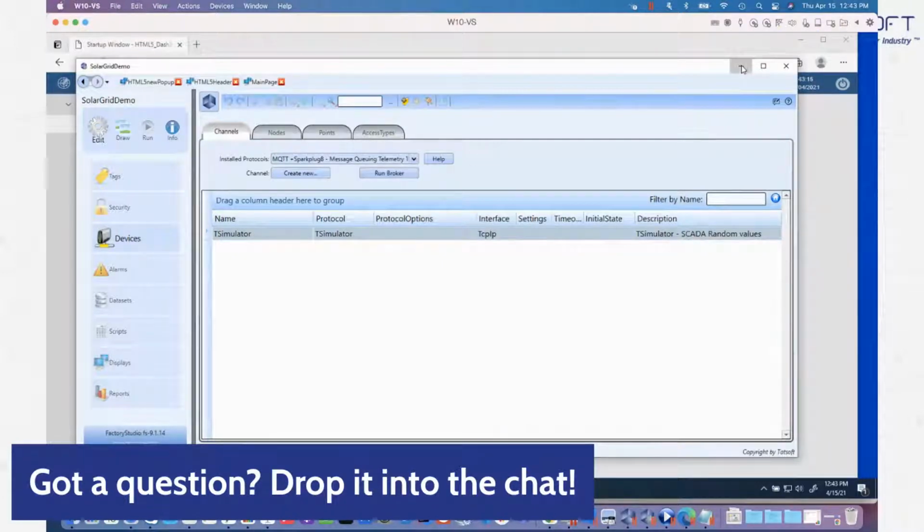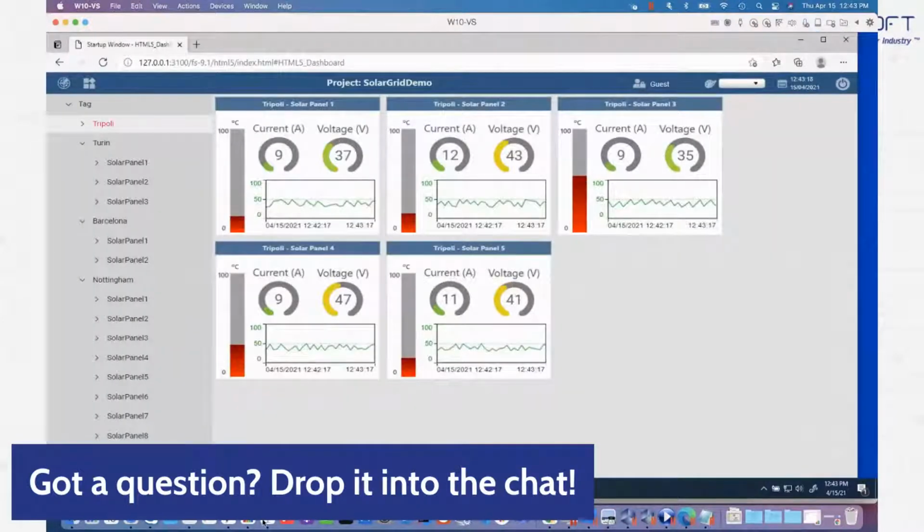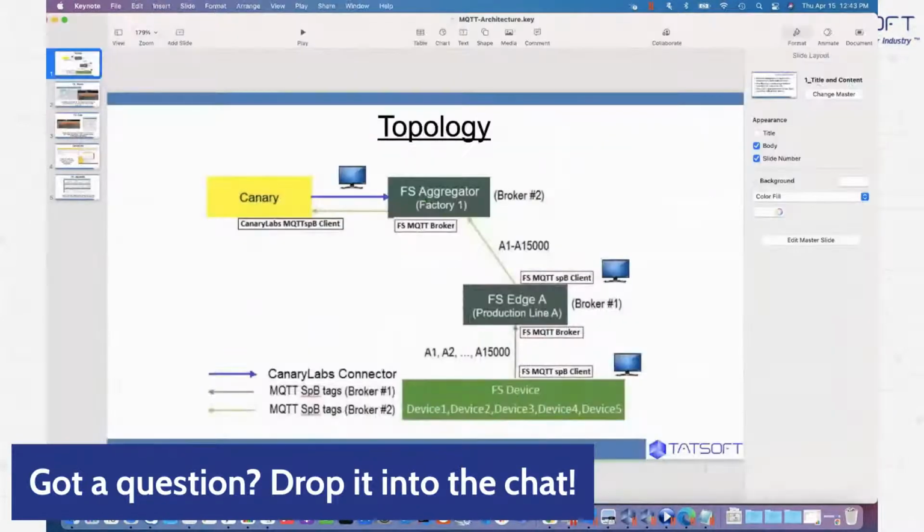But to be clear, in the way we develop those applications and the architecture, those can be any type of broker. And here on the factory floor, it can also be any protocol, not necessarily MQTT.